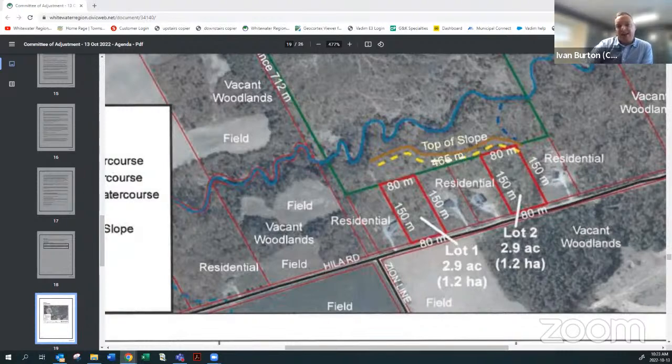The properties are 2.97 acres each, so they're greater than the general 2.5 acres that in some cases require a hydrogeological assessment. Properties will be serviced by on-site water and sewage services, well and septic, and the property size conforms to our zoning bylaw. A few things to note. These severances will represent in excess of the three or five severances that are generally permitted in the official plan. We have consulted with the County of Renfrew, and they are agreeable to exceeding the maximum number of five severances per the official plan. That is one note for the committee.